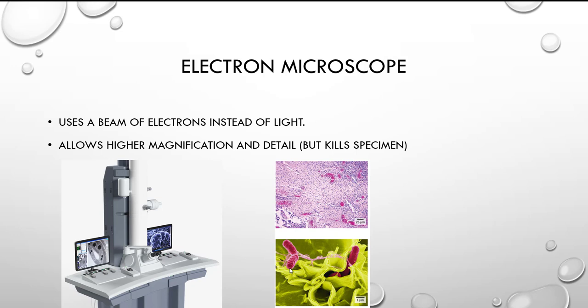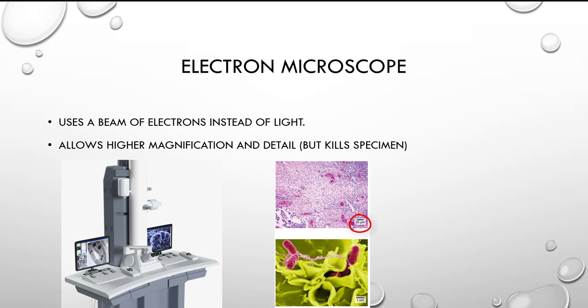But it uses a beam of electrons instead of light. And because it uses a beam of electrons, you can't use live specimens, because it would kill the live specimens. Since I was studying bird song, I'm not going to kill any birds with an electron microscope. But it allows for extremely high magnification, so you get really good detail.